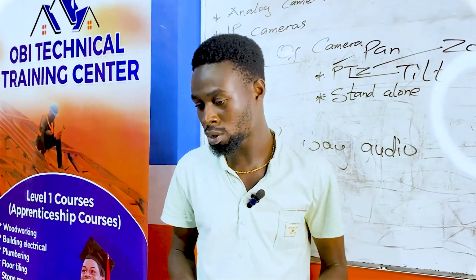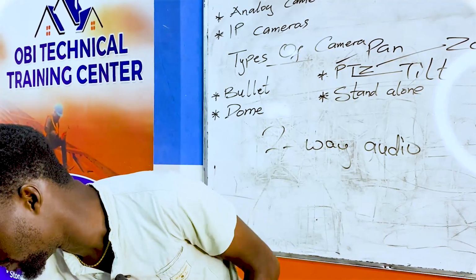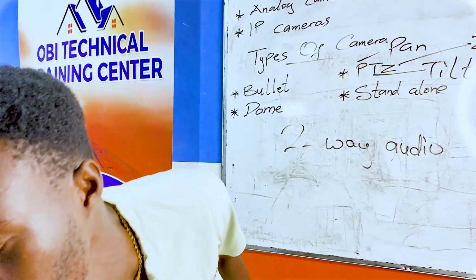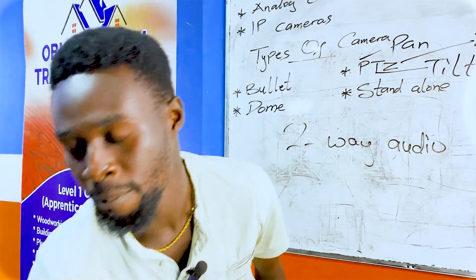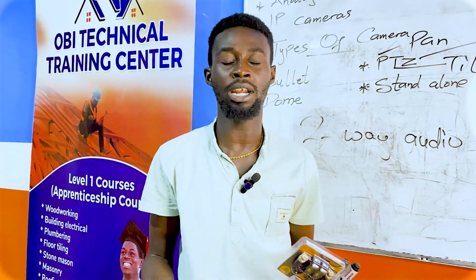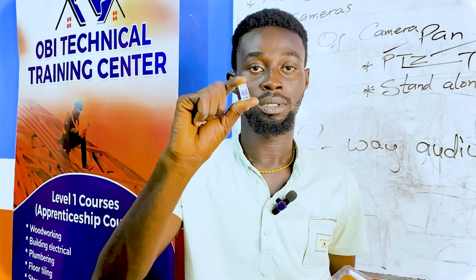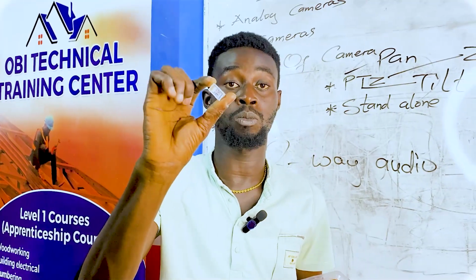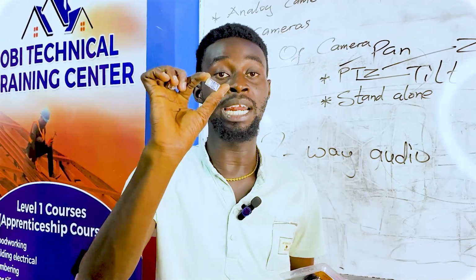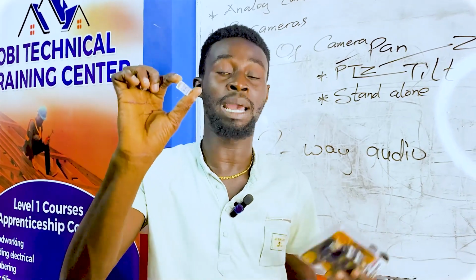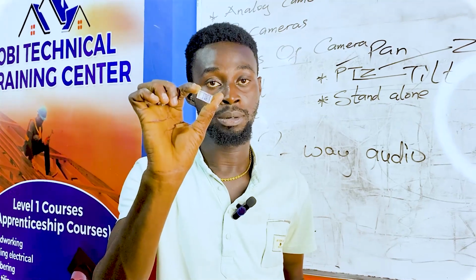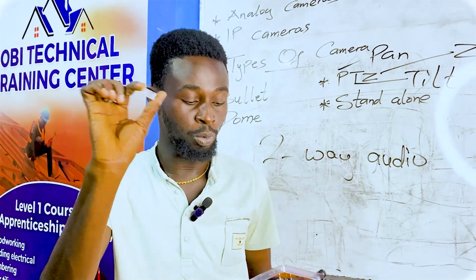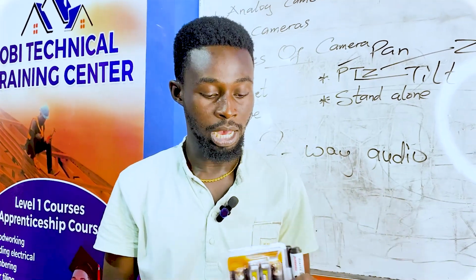And last time I was also talking to you guys about some of the stuff we use in installing CCTV cameras, and I talked about the video balloons and what we call the RJ45. Now this is what we call the RJ45. I know you've seen the picture, but this is how it looks. It is as small as this. In our next video I will teach you how to terminate a cable with this one, and then we move on from there when we are talking about IP cameras and so on.